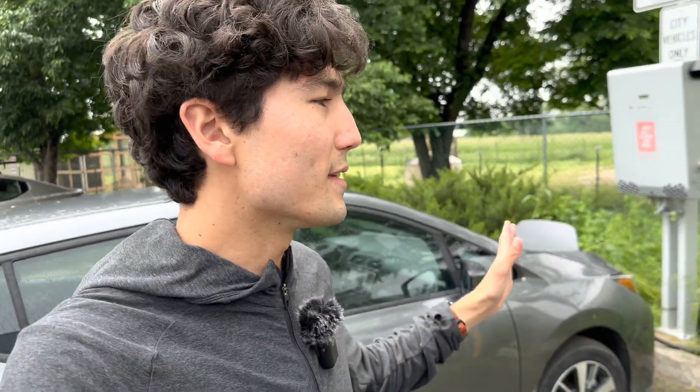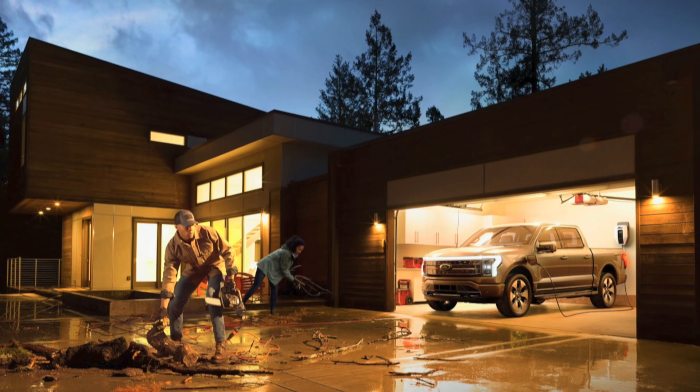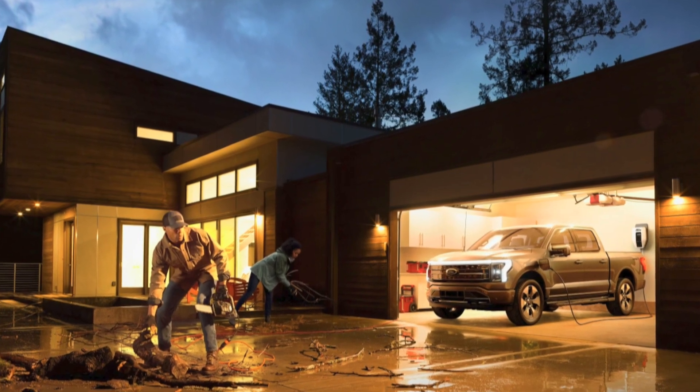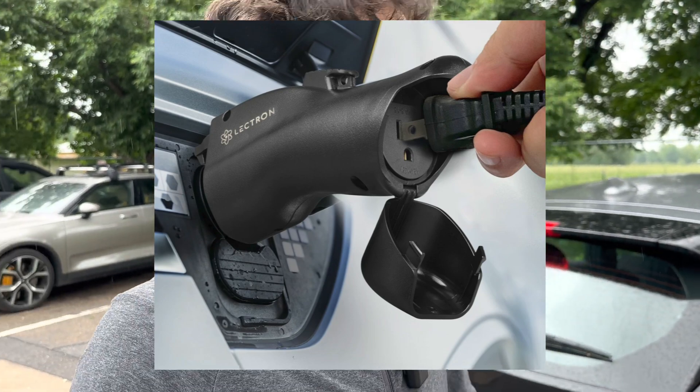Vehicle-to-grid is super promising technology. The question is: why hasn't it been adopted on Teslas and other popular EVs, and why has it seemingly been restricted to CHAdeMO? The certification process is very complicated. It's been fairly easy for cars like the Hyundai IONIQ 5 to do vehicle-to-load — applying power to a 120-volt AC outlet. The Ford F-150 Lightning does this and can even power homes. That's doable because the endpoints are straightforward. But vehicle-to-grid requires certification to work with the actual power grid, which is complex — if there's a grid outage, you need safety for everything plugged in, including the car.